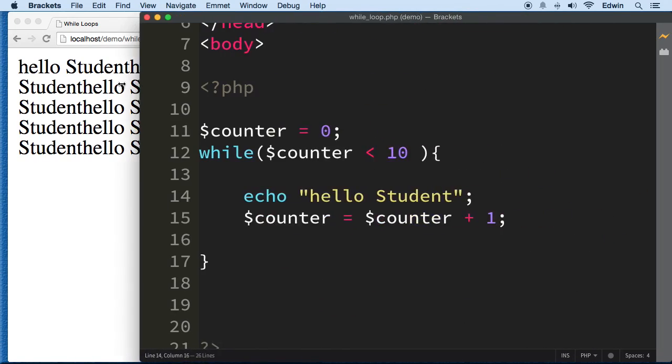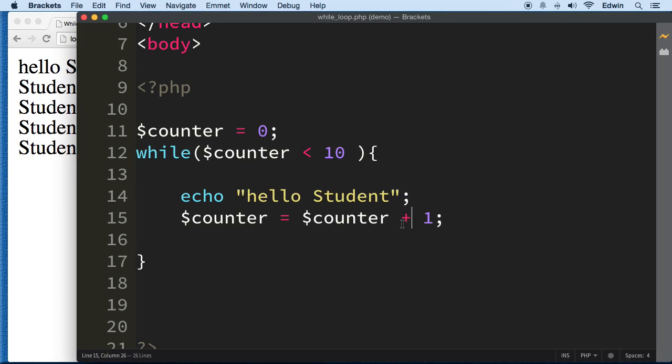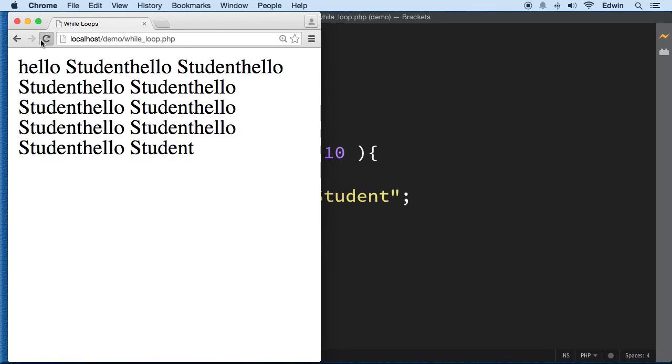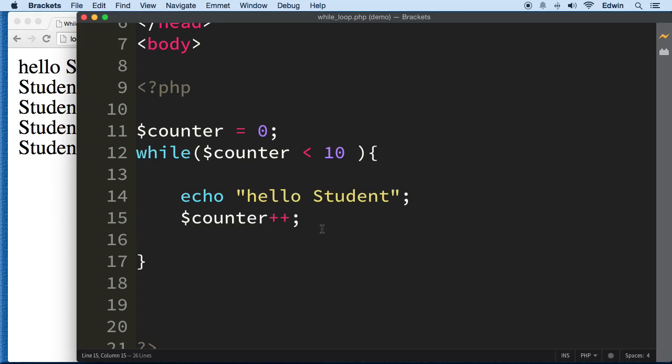Now, let me show you the shorthand version of adding this 1. This is so common that there is a shorthand version for it called the increment operator, right there. Same thing as all that code that we had. See that? I'm just going to leave it here commented out so you can see it. Just going to comment that out, and I'm just going to write the different one, the shorthand version. That way you have this in your exercise files. There we go.